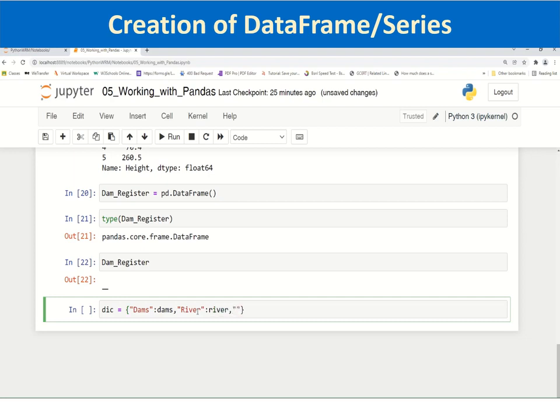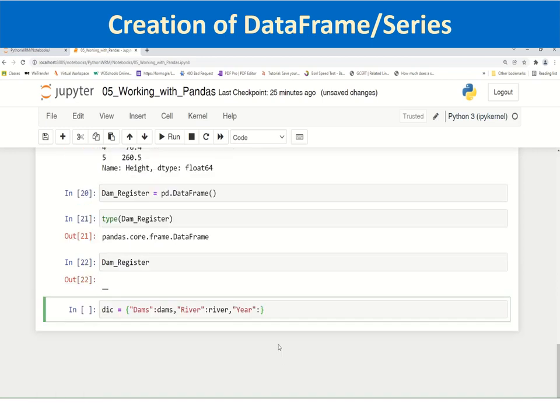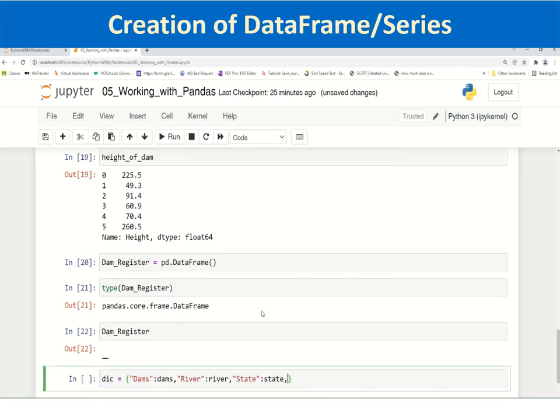Next key is state. Let us pass state, and the name of the pandas series is state.